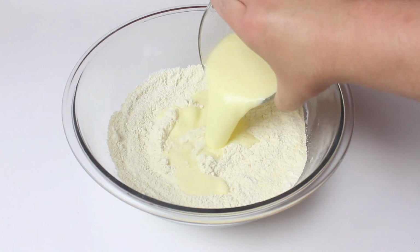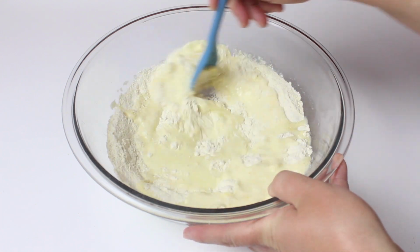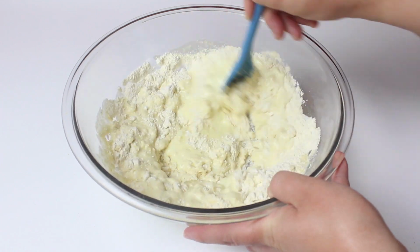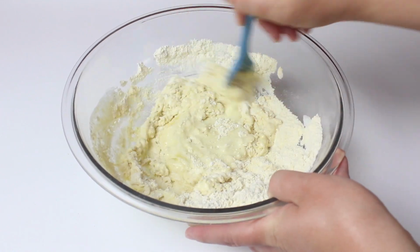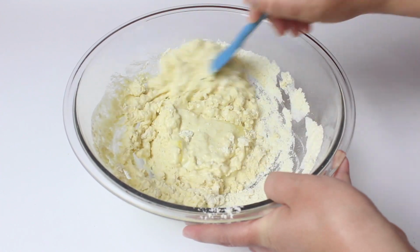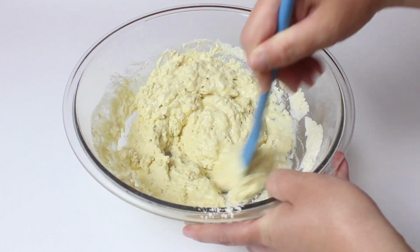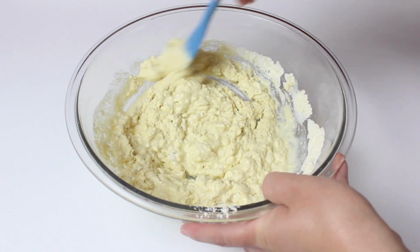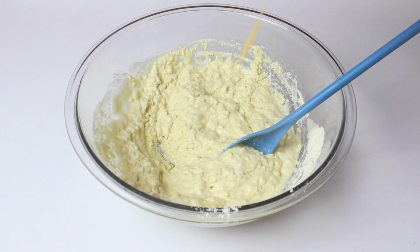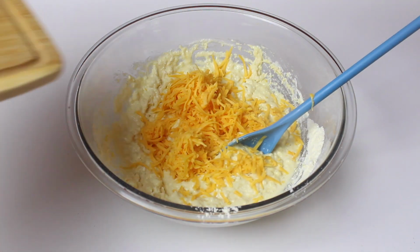Now combine the wet and dry ingredients together. Now just add the cheese and bacon to the mixture and stir until everything's combined.